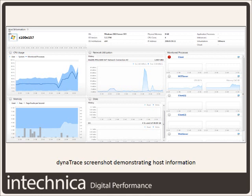Other things presented here, looking at network utilization, there were some spikes, but there was plenty of bandwidth available. There are also simple but important metrics like the amount of free space on the core disks of the infrastructure. Again, no problems there. So we've gone down one level, and there doesn't appear to be anything apart from the fact that CPU is high that's giving us any lead as to what the problem might be.